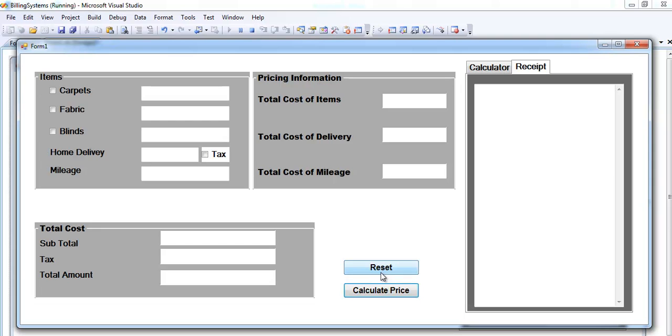But for now the system is not working yet because I have not coded the rest of the program. So I will get back to you guys as soon as I start coding so that you see how the whole code goes. But before then, let me just set all of these, code the reset button, and I'll get back to you guys.